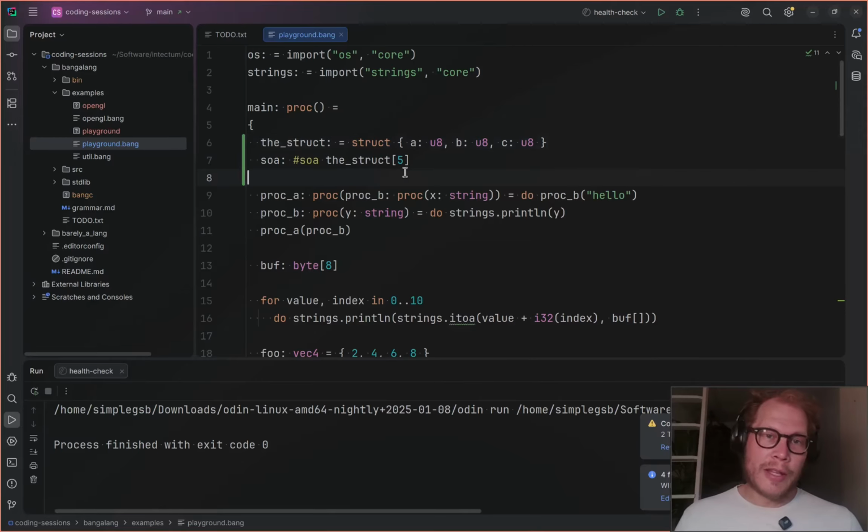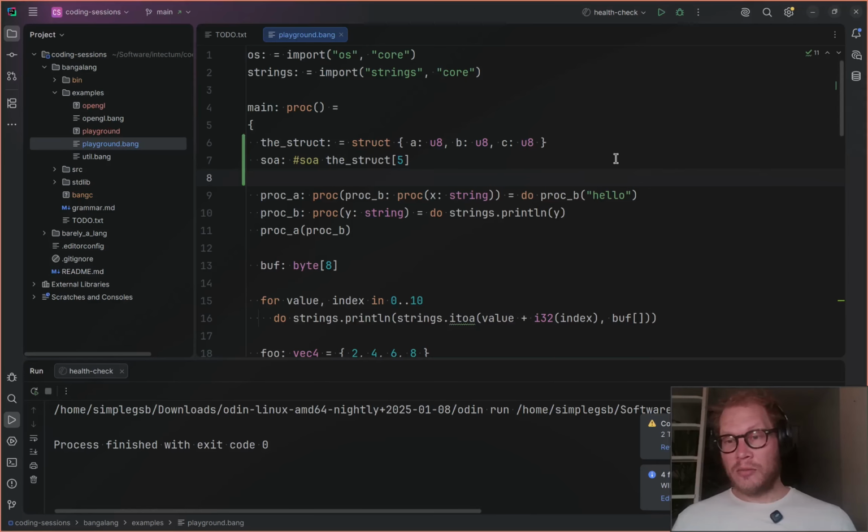And the reason you might want to do that is that it can make it more performant in some cases. You can make a big fat struct with lots of members, and there might be some batch operations you want to do on big lists of these structs.